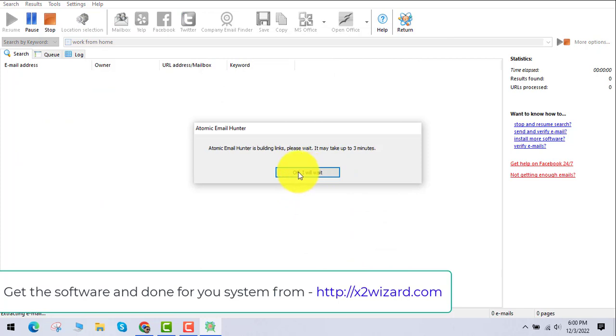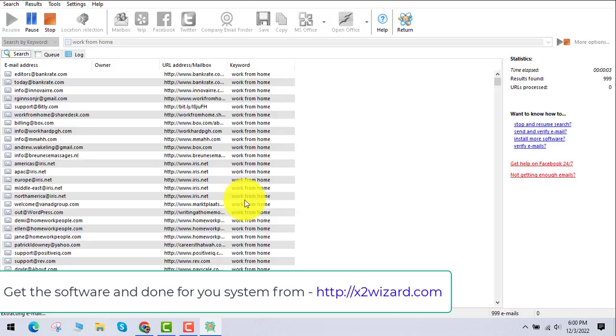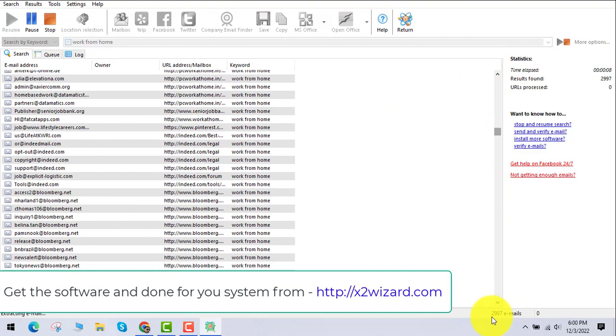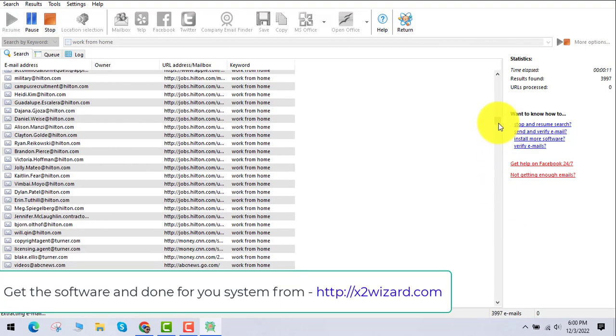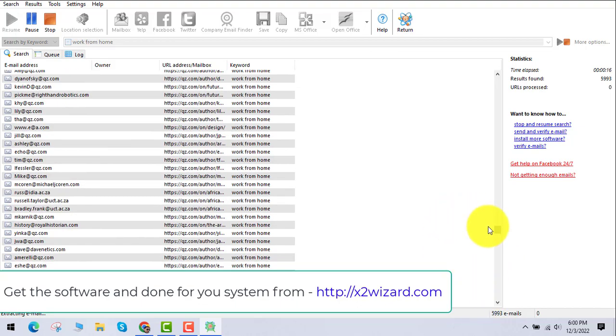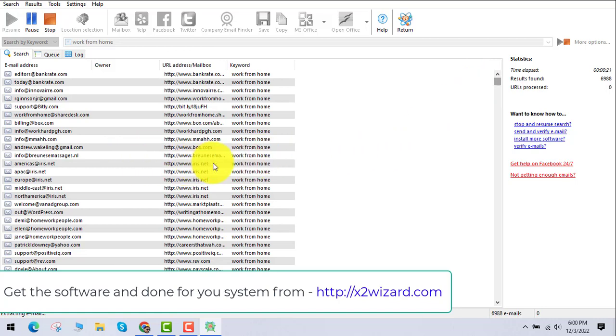Now this software is the fastest email extractor lead generation software. It will extract emails from various sources. You can see it's very fast, and you can see how many emails, more than 3000 emails in just a couple of seconds. It continues to extract emails. You can also sell these emails on fiverr.com according to businesses. You can click pause, or you can click stop, whatever you want. For now I'm just clicking pause. You can see 8900 emails have already been extracted. You can click resume again to start the extraction process.